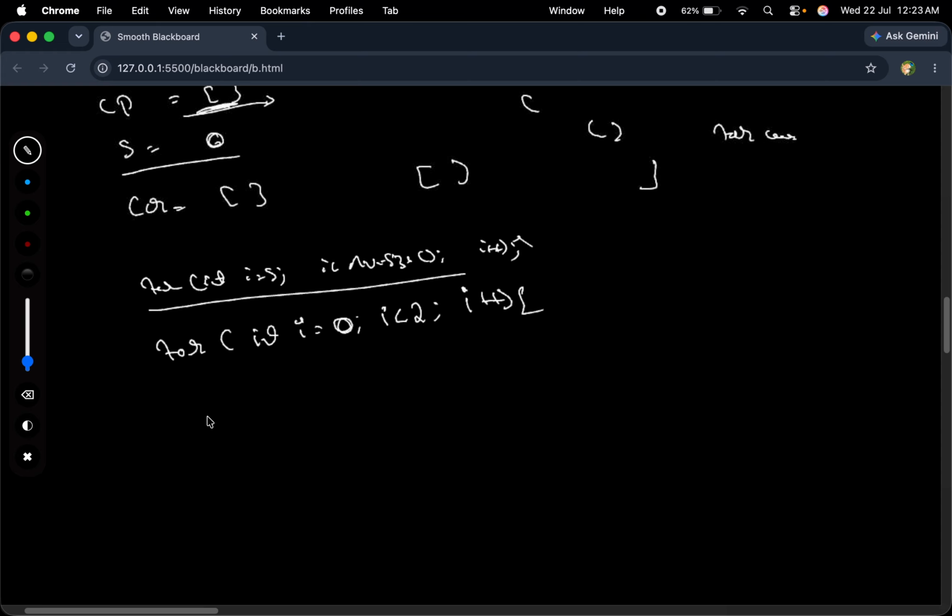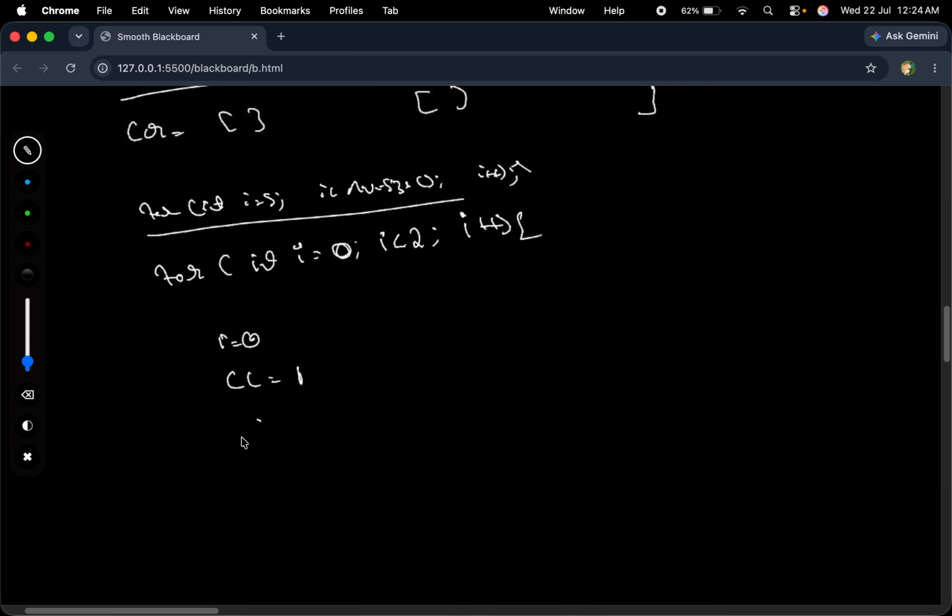In iteration 1, when i is equal to 0, the current choice is 1. In iteration 2, when i is equal to 1, my current choice is 2. So this single for loop automatically tries every possible next element.